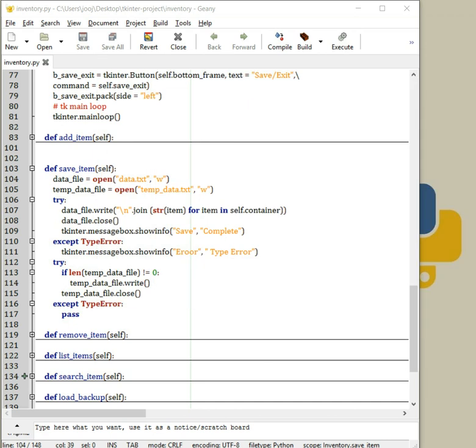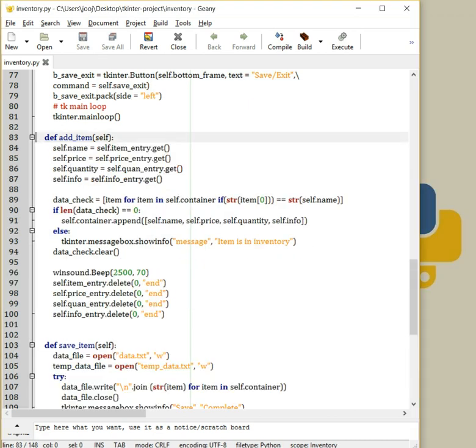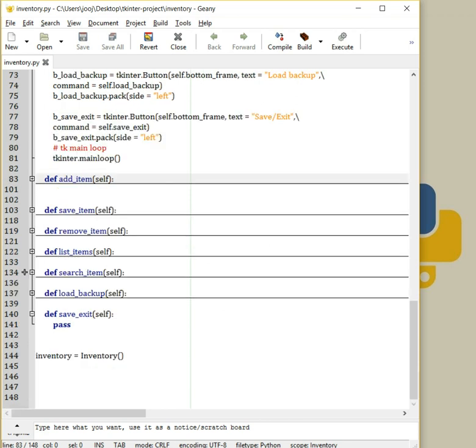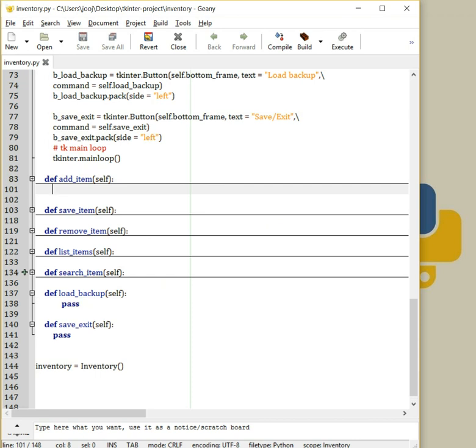So now we developed the add method, and also after we develop the save item method, let's take care of load item, or what we called it last time, load backup. For doing that, we have to load the data file and the temporary data file.